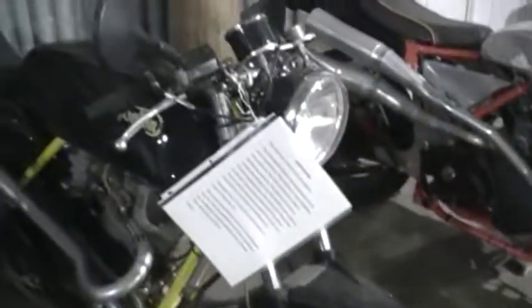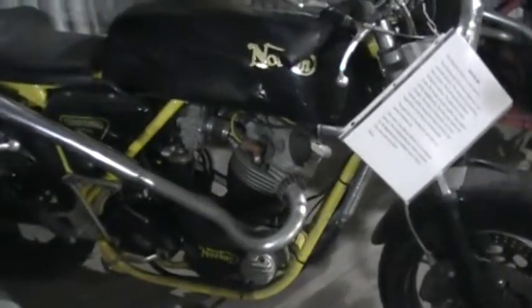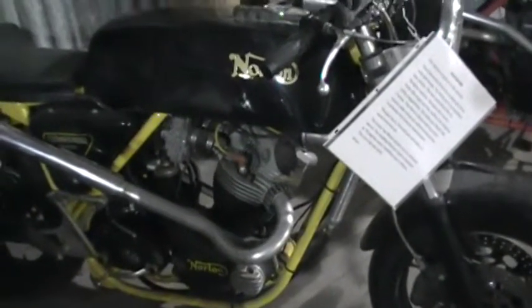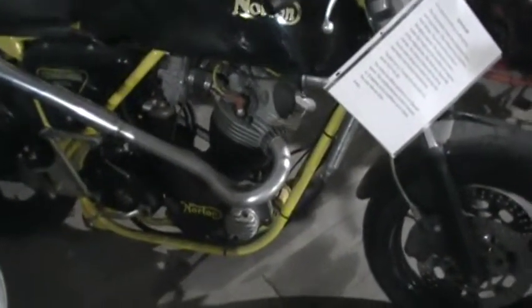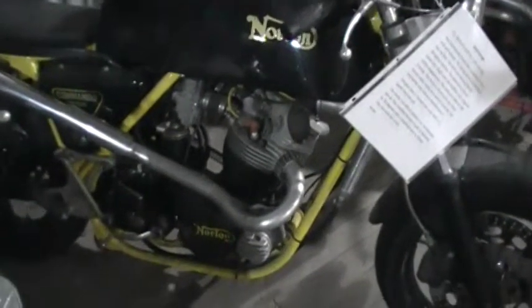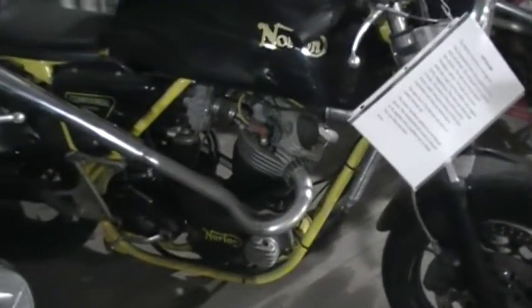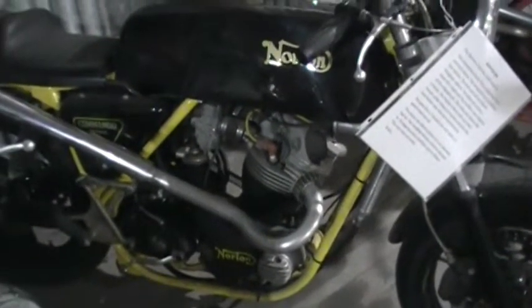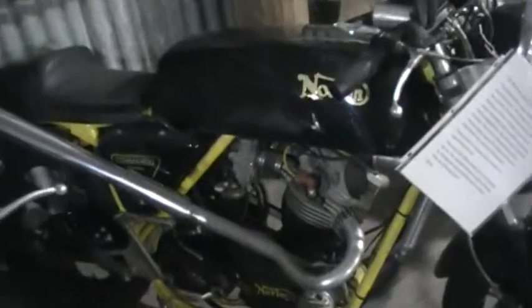Anyway, so this runs Japanese forks and wheels. It's actually a 70-degree offset crank, which I first tried to do around the same time as I did this white bike. And, you know, some success, but I've played with them a little bit, but they've never been perfect. But anyway, this one has Venolia pistons. It's right up at around 880, 888, somewhere around that. 79mm bore, 79.5 bore, somewhere in that area.